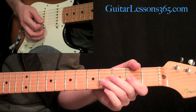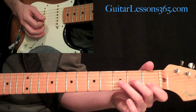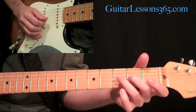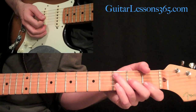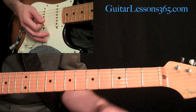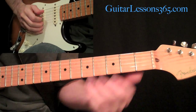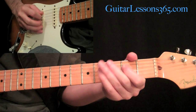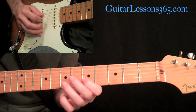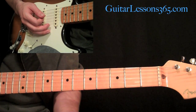So when he's coming back to this D, at the very last time hitting this D, he just hits a D7 chord, which is going to be open 4th string, 2nd fret on the 3rd string, and then 1st fret on the 2nd string. Just hit those 3 strings and kill it. Alright? And he finishes his last vocal line, and then he has a little guitar fill here to end the song. So we have this. Alright, that's a weird chord to end it with, I know, so we'll get to that.